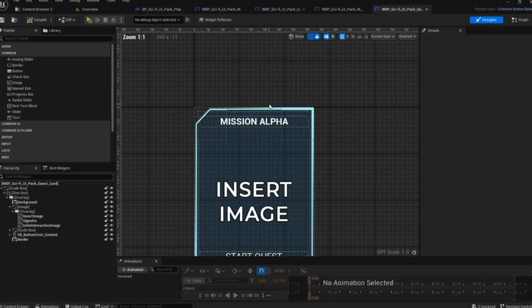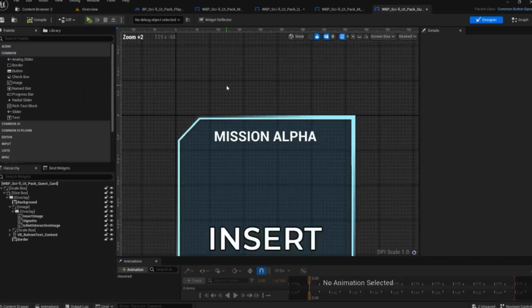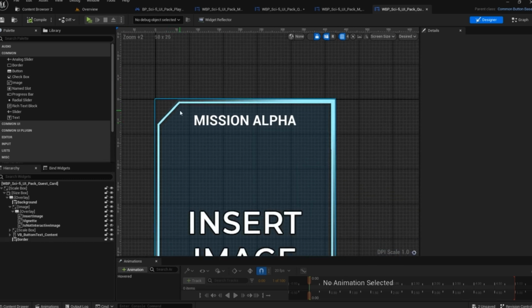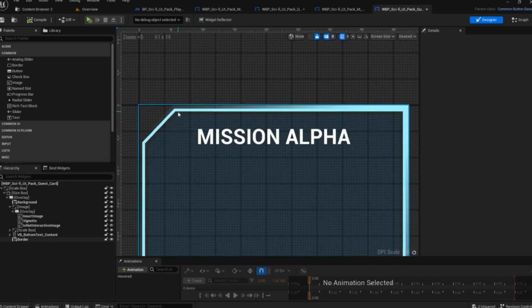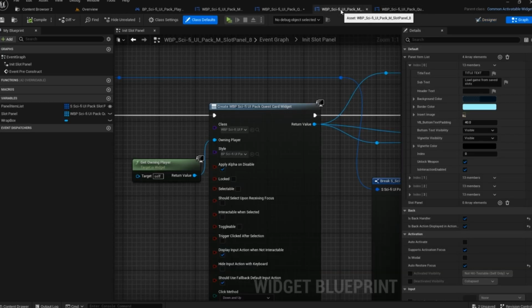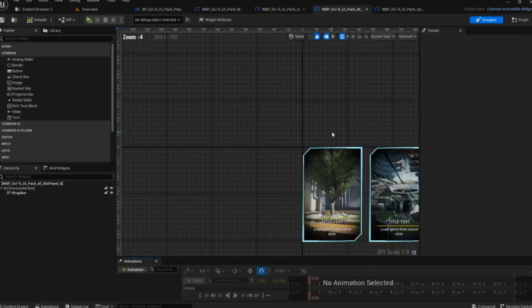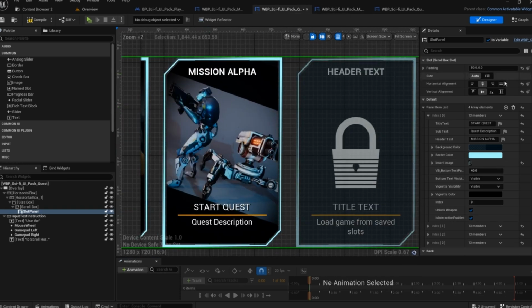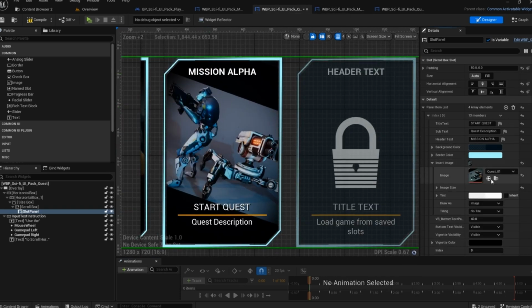So it's important to note that your image has to come with a cutout here. If you want an example, we will use the image that was used here as an example case.